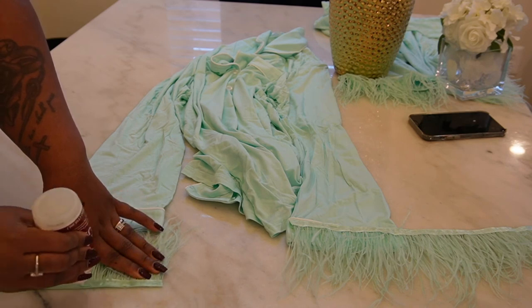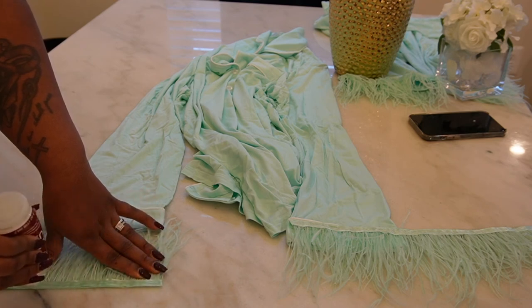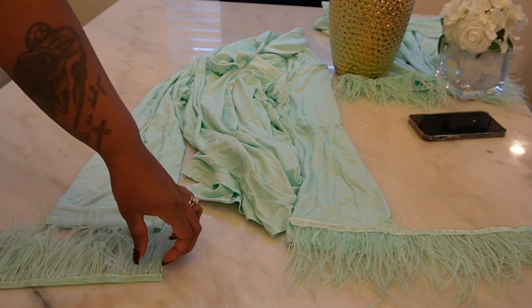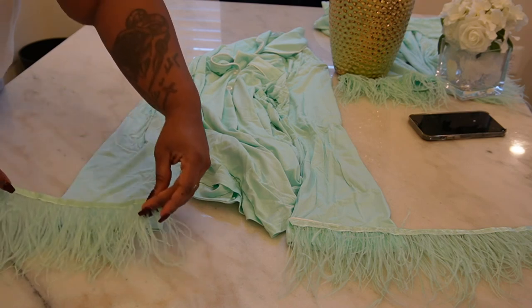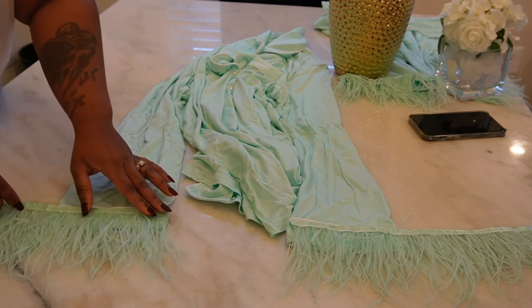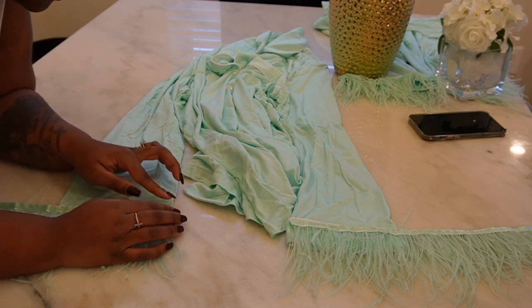But once you adhere that one side, you go ahead and move on to the second side, let both of those sit for about an hour or two, and then we're going to move on like we did with the pants and flip it over and just wrap it around again. And here we shouldn't have to do any cutting because we'll just double it up, whatever we have left on that end, and we'll adhere it back to the feather piece.